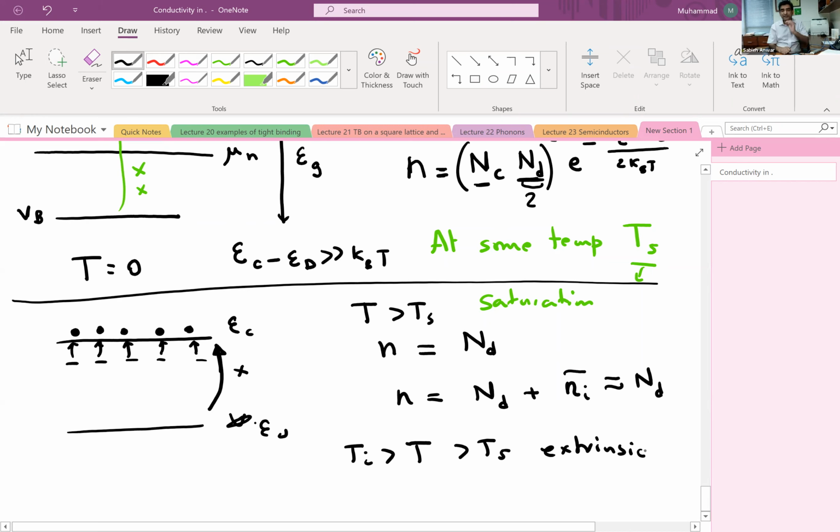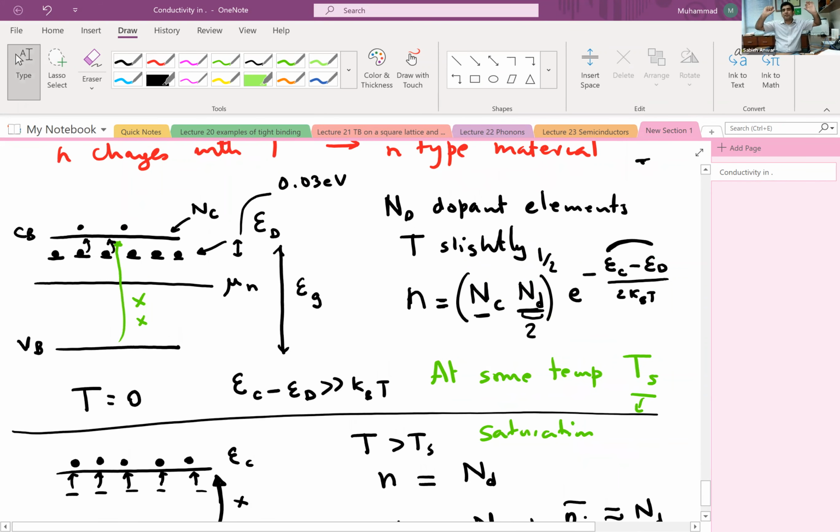Okay, so in the saturation or ionization regime, electrons are jumping over a tiny gap, which is Ec minus Ed. Once all of the electrons have been ionized, they have gone into the conduction band, saturation has been achieved, and now the number of electrons contributing to conduction remains almost fixed. The temperature keeps on going up, but still not many electrons are available to be promoted from the valence band. So thermal generation of carriers does not take place. All the electrons are now coming from the donor atoms. And this is why this is called the extrinsic regime. And this is where you would like to operate the extrinsic semiconductor.